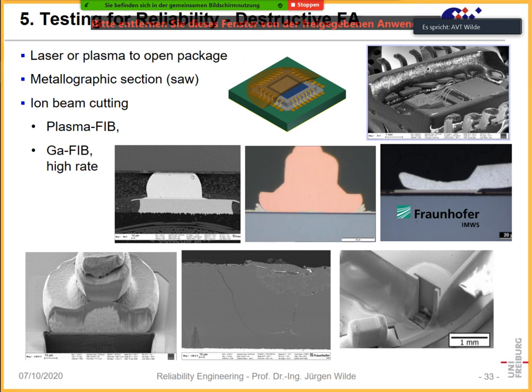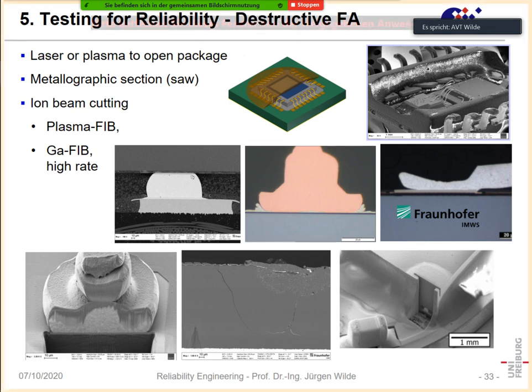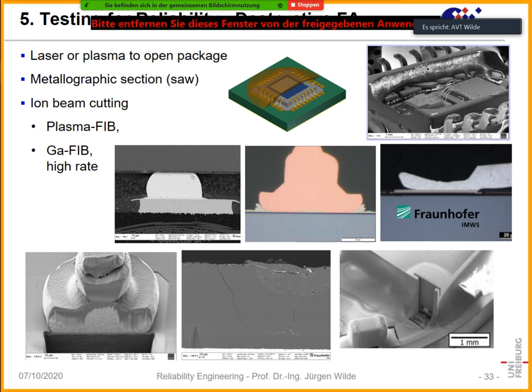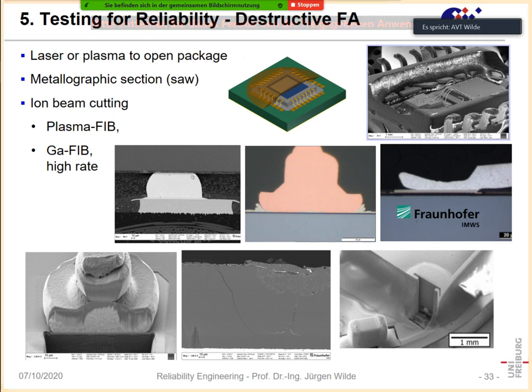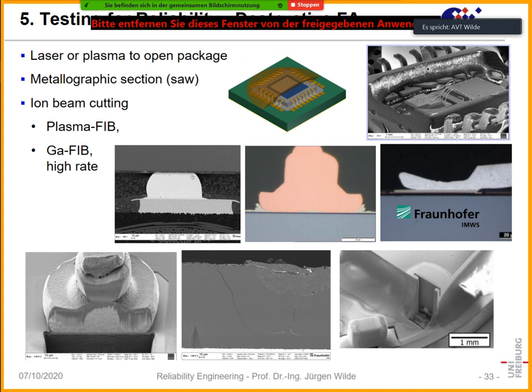Here we see, for instance, a wire bond in which very strong intermetallic phases have grown. These phases are not necessarily detrimental, but in that case we see no cracks, and there are intermetallic phases between gold and aluminum in every gold wire bond. On the other hand, what we often see near wire bonds is cracks. A crack going down like this is something like cratering. Here in that case, I would say that is a burning hole. So here in that location was overheating. We can see the silicon is molten and the complete structure is deleted, and in that case such a crack is just a secondary damage we can find here.